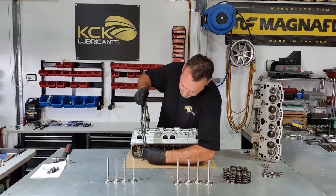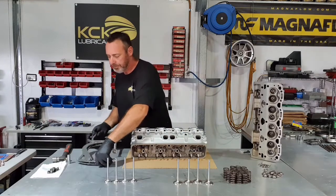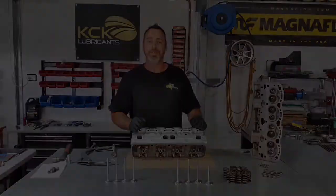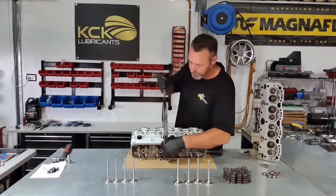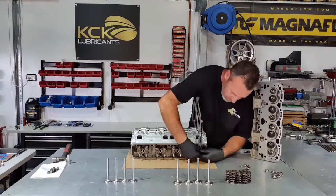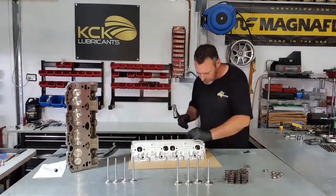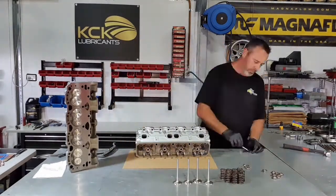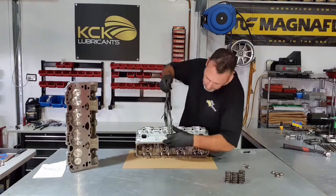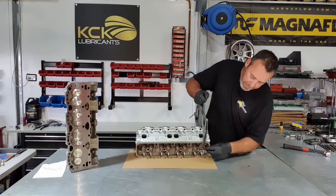Of course, that one's been a bit difficult. That's it. I'll keep assembling these. Then I'll put that one together and then ready to go back on the engine. The last one going together now.